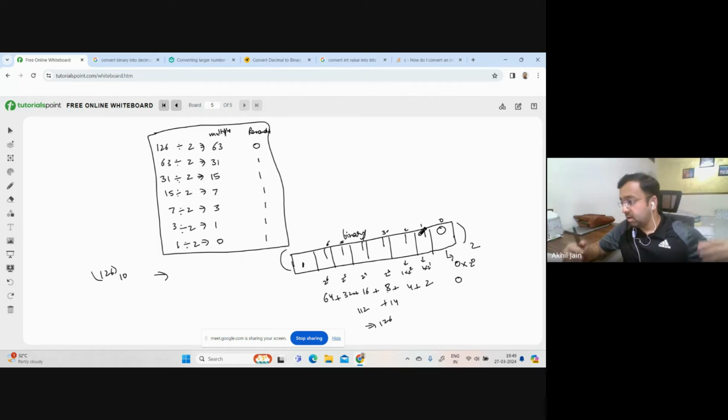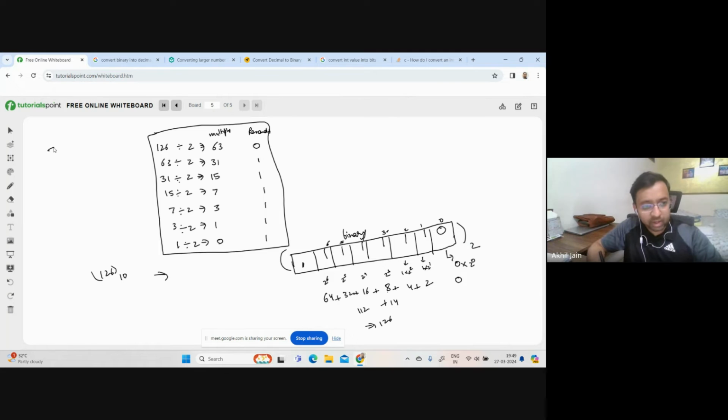And this is for the numbers here. But again, there are alphabets also, there are other things also, the special characters and all. In those cases, the ASCII value is used to do that representation. But again, we do not have to go there. I just wanted to explain how those internal things happen with just one example. Right now, you can see, if you have a number 126, you need this thing.